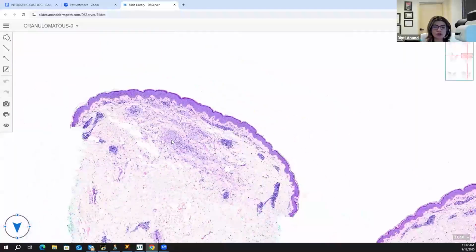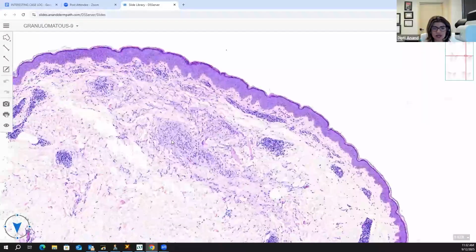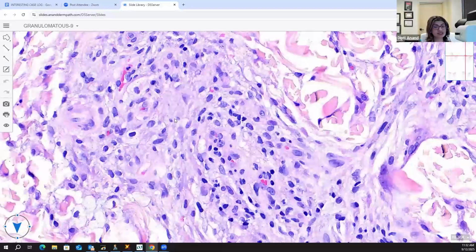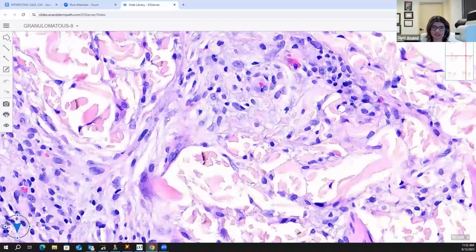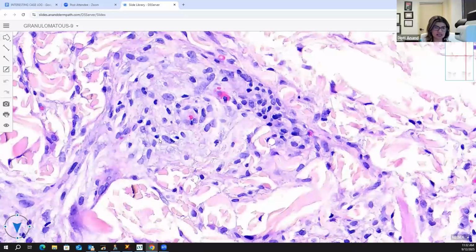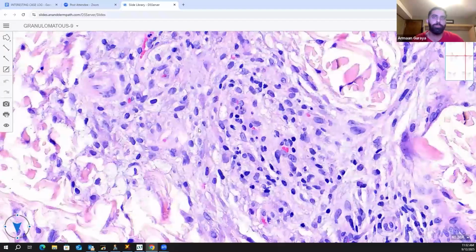Always on low power, you will get something that looks busy in the dermis. So you think about things like GA or random thoughts, you really don't know. When you go up on high power, the lipid is not that prominent as what you would see in your other case. It may be prominent, but most often it is not. And they're all one kind of cell. After you recognize it to be lipid, do you see that every cell is the same? It all has lipid in its varying stages. So that is an eruptive xanthoma.